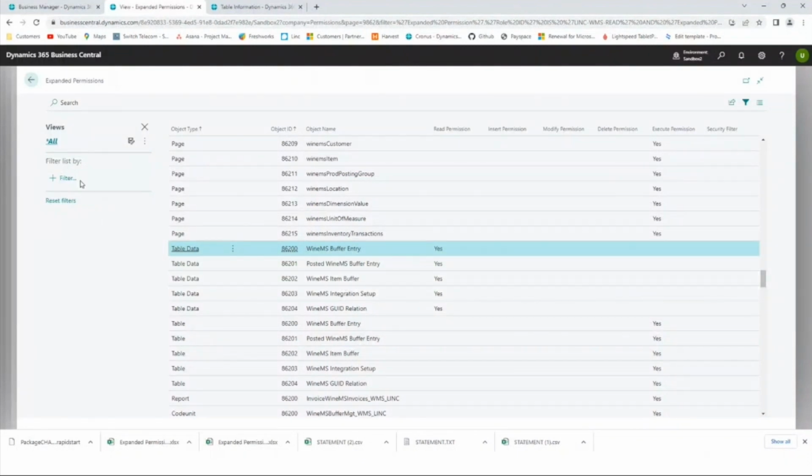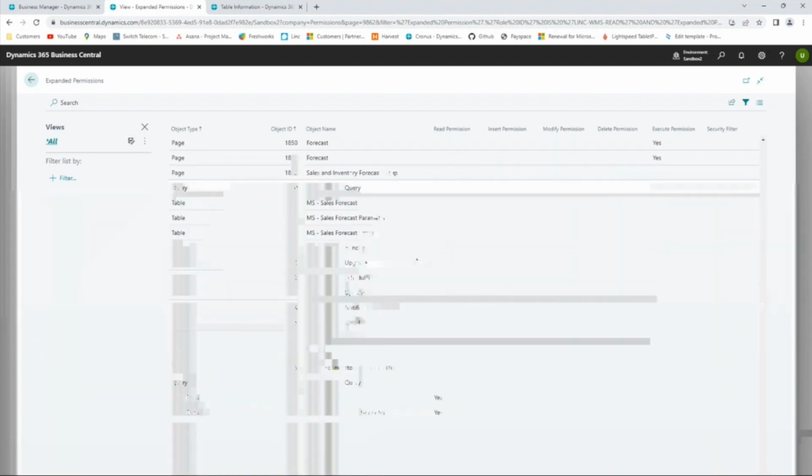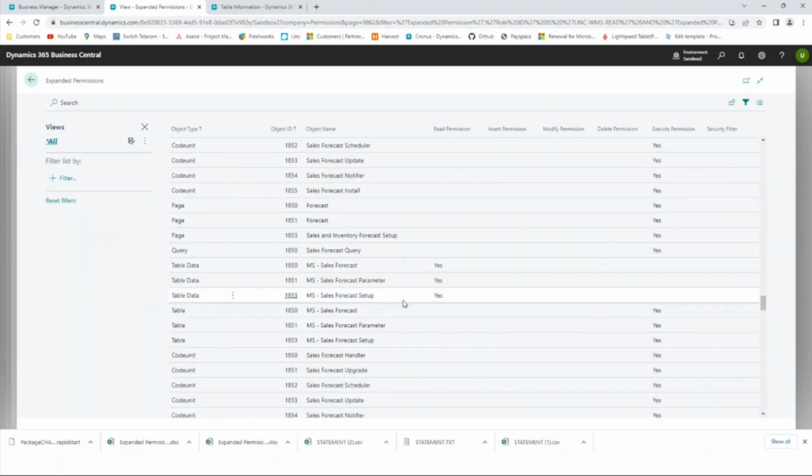And once I've now removed those filters, it means that I have a complete list of object types and object IDs in Business Central in my tenant, in my database, which I now can filter on to find in which underlying permission set I could find specific object IDs. So the next step is then to create your Edit in Excel sheet. You can also do Open in Excel, but Edit in Excel will give you your refreshable sheet that you can use.